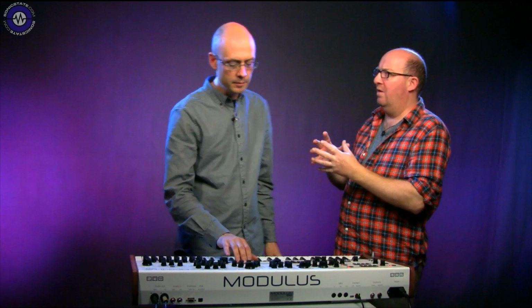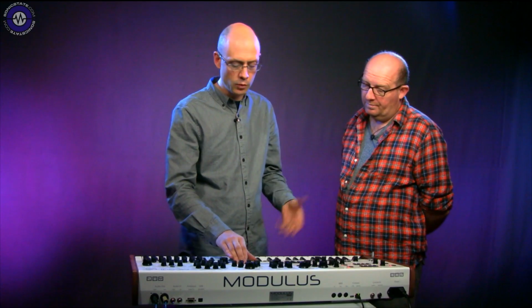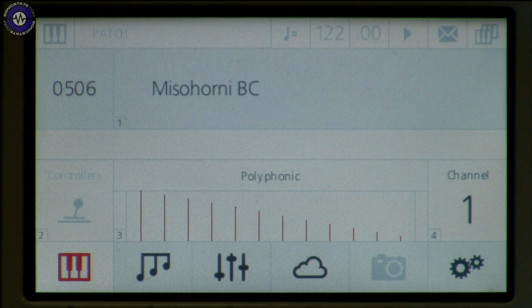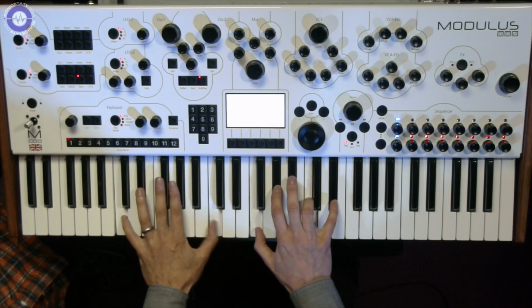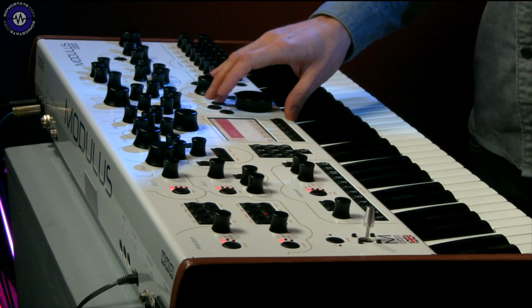Yeah. And pads often work very well with sort of 1- and 2-pole filters, don't they? Because you just get that sort of warmth, and it's also something that you can modulate in real time, or via the LFOs or Aftertouch or whatever. Right, more. Okay, this is a horn. There's a brass sound, so it's very kind of traditional analog brass. Yeah. So it does all that stuff very convincingly.